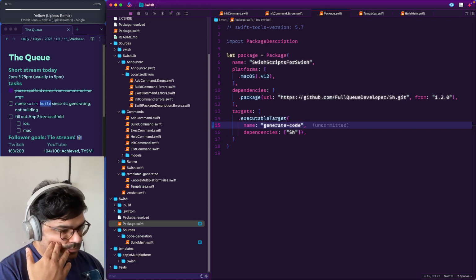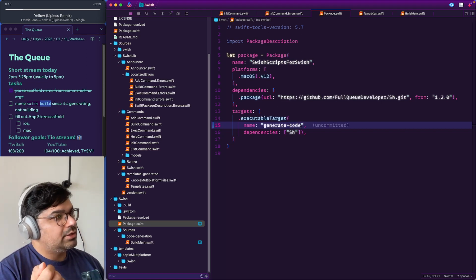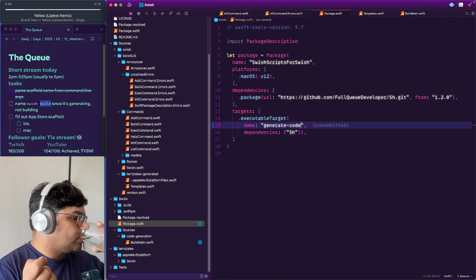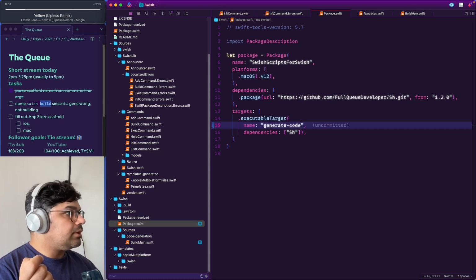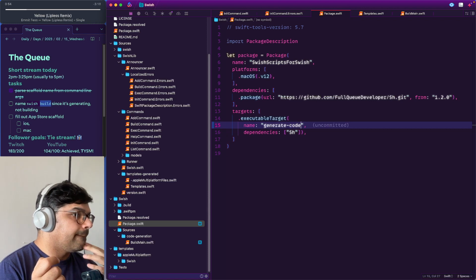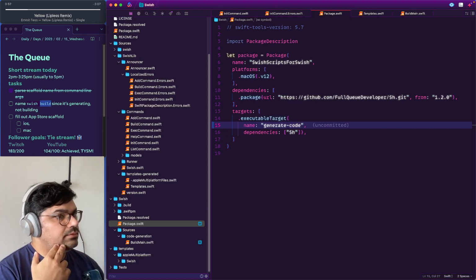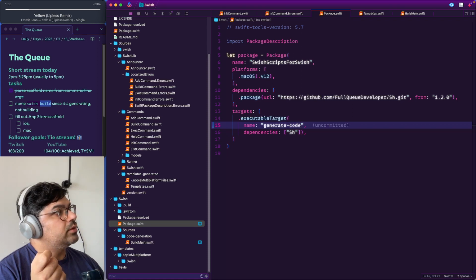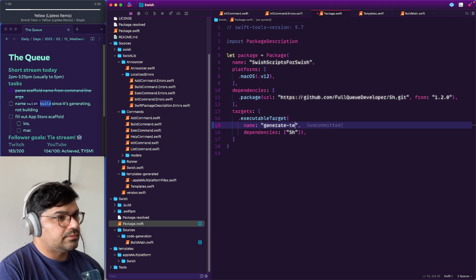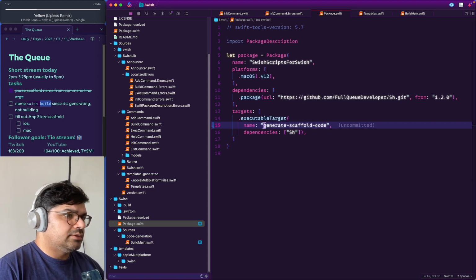Generate code. Generate is just a little too generic. Generate code, generate. I think that's the best I can come up with for right now.